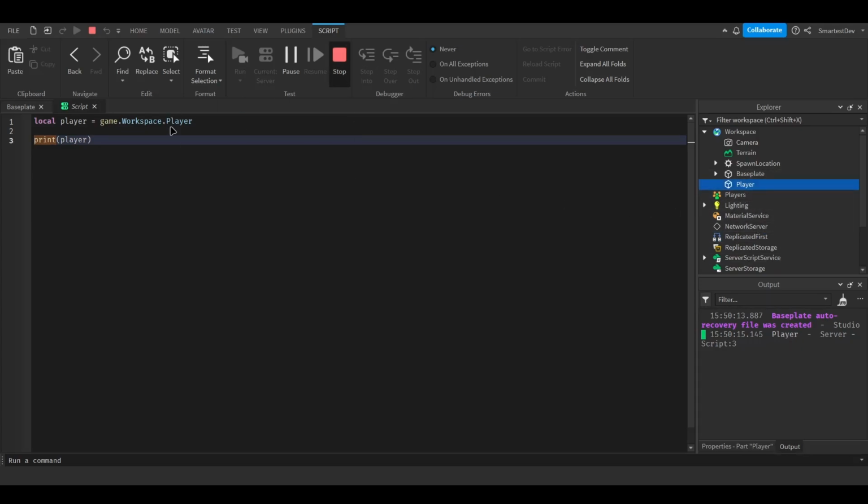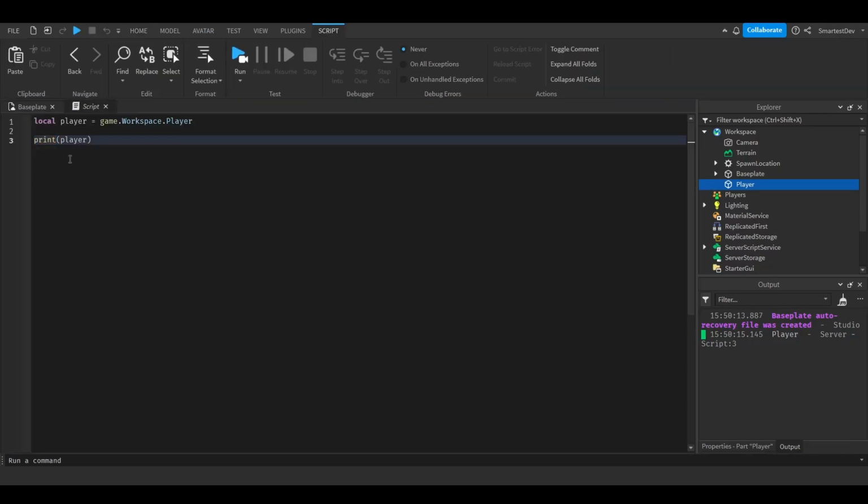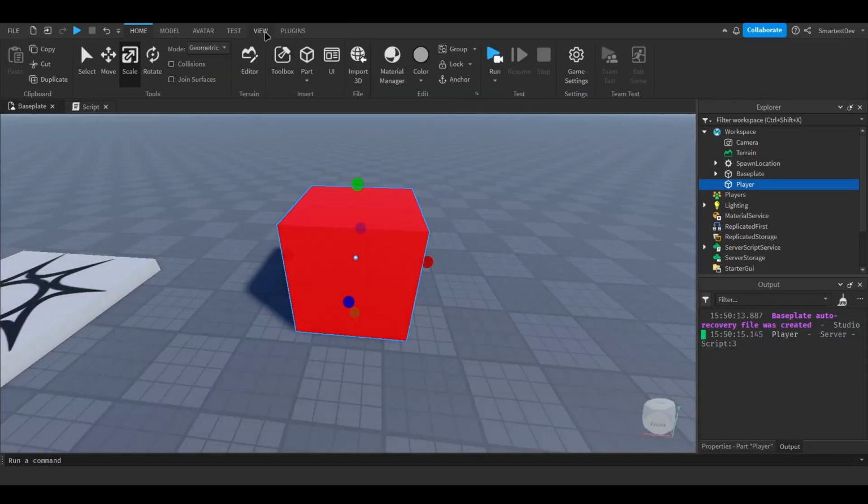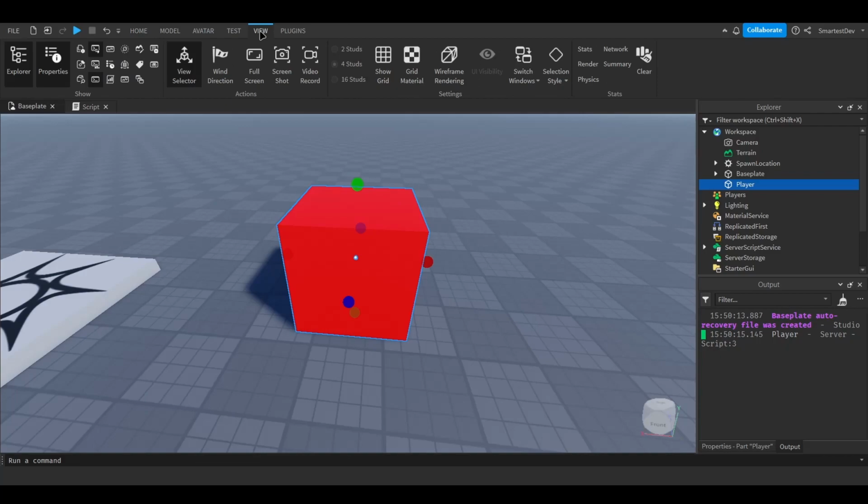Alright, so now that we know how to reference objects, we will see how to get an object's properties. First of all, we will see which properties our object has. If you don't know how to see an object's properties, you have to go in this tab called view, and then enable toggle properties.